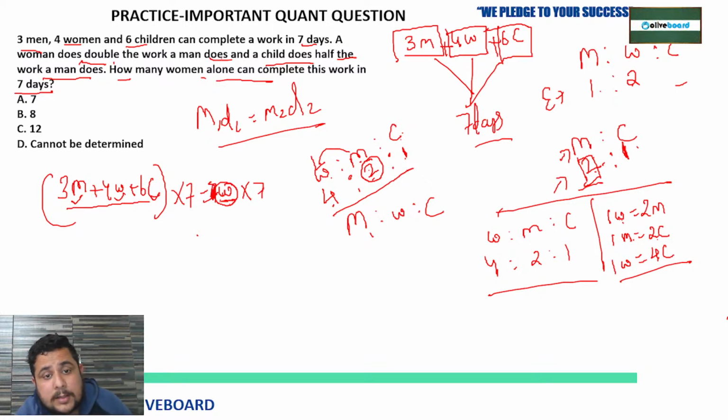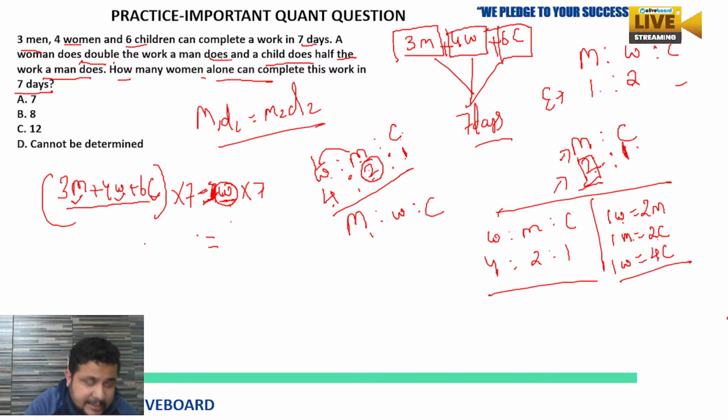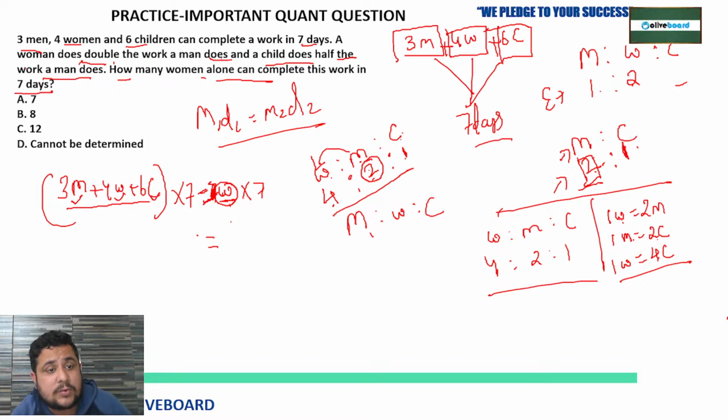We don't know how many women we need here. It depends on the condition, how many women are needed here, how you will calculate everything. So you just have to compare the data here and you will get the answer. The options given to us are: option A 7, option B 8, option C 12, and option D cannot be determined. So now M2 is exactly what is missing. How many women?